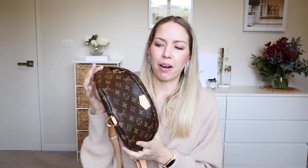But I really, really love this bag. I think it is such a cool piece. It'll really jazz up any outfit, and you can look super trendy and have a cool mum vibe or just a cool vibe with any outfit, because it's quite an edgy bag and it's really having a moment right now. The fact that it is always sold out, and a lot of big influencers and celebrities are wearing this bag, means it is definitely having a moment. I don't see it going away anytime soon.